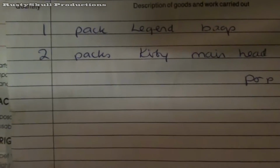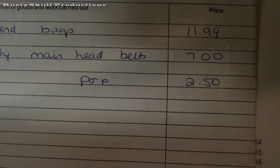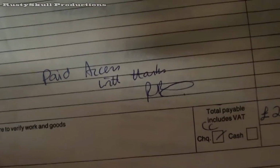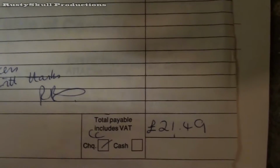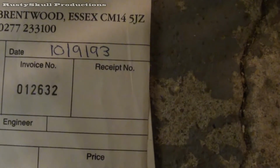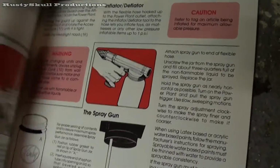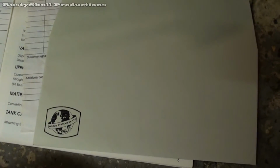But it had... I don't know what that is. Pack of Kirby main head belts, £7.99. £21.49. So it's just some parts basically that they bought on the 10th of the 9th, 1993. Blimey. And this is all just the instruction manual. So now I've got a full instruction manual for Kirby Legend 2. Sweet. I like that. Let's have a look, see what's in this envelope. I'm probably dodging all the addresses, but unless I'm changing angles, I'm probably getting them anyway.